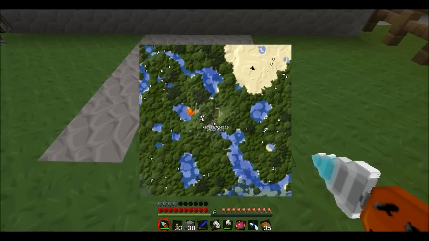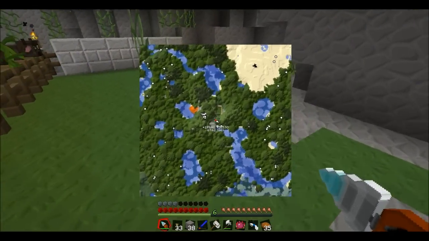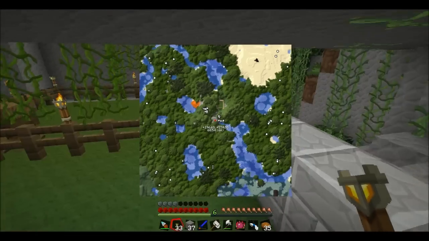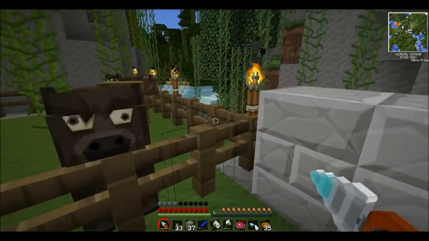So something that I'm going to do is I'm going to try and find a meadows-ish biome. And I believe there's one over here if I just kind of look in my mini map there, and yeah, I just destroyed that. I'll fix that later.